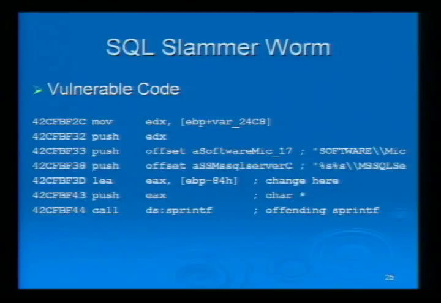So if we can get a large value into that buffer represented by var24c8 at the top, all that text gets squeezed in between the two static text snippets, with one being your format string and the other one that ends up on the tail. That's a problem, because if you can see the math there, that destination buffer is 84 hex bytes above EBP, which was 132 bytes, not a big buffer. If we can fill up that top buffer with enough stuff, obviously we have a buffer overflow.